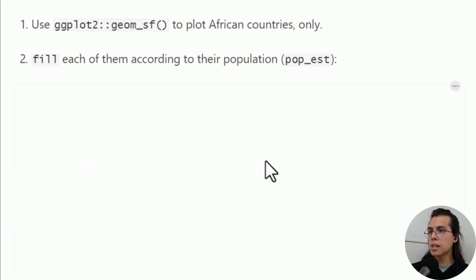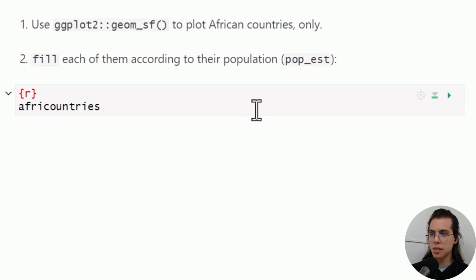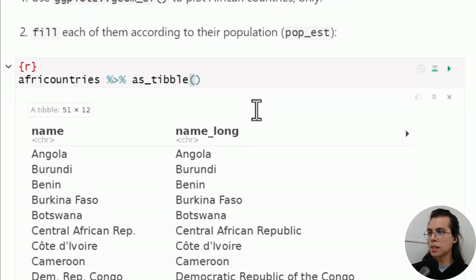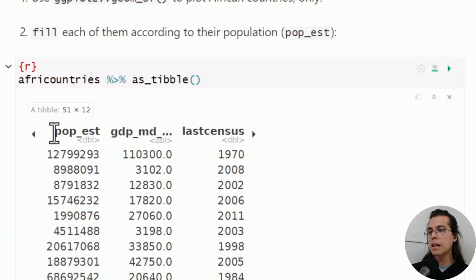Okay, so let's start with looking at this data frame first. We're going to use the as_tibble function to take a look at the AfricaCountries object. It has the names, columns, and then it has three variables that belong to information related to each country. In this case, we're going to use the pop_est variable, which contains the population of each country.